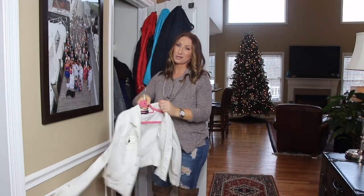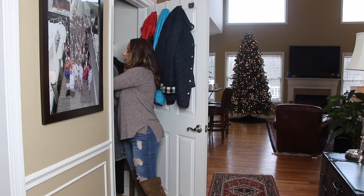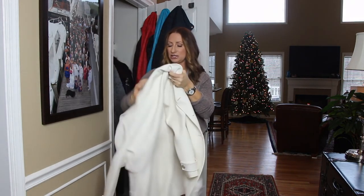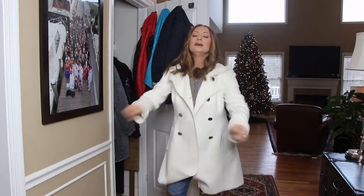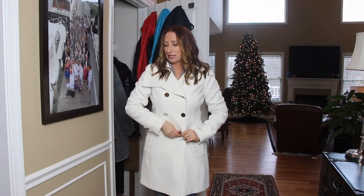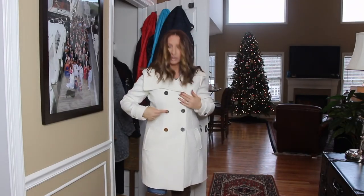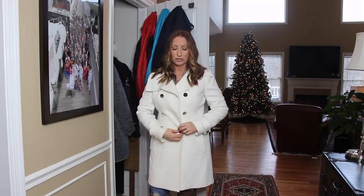This next jacket I've had for quite some time. It came back from the dry cleaner buttoned up — I have to have it dry cleaned every year. It's from White House Black Market in a size medium. It's a great, really basic, nicely fitted double-breasted looking jacket with nice pockets and a belt that sits right under your chest line. It has a wider collar — I don't think they sell this anymore, but it's one I go back to every once in a while.